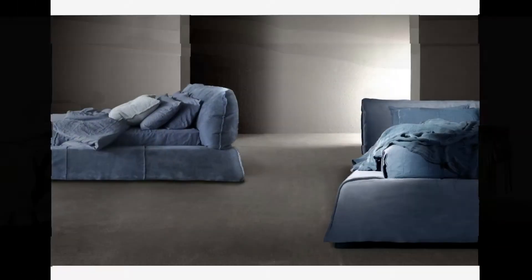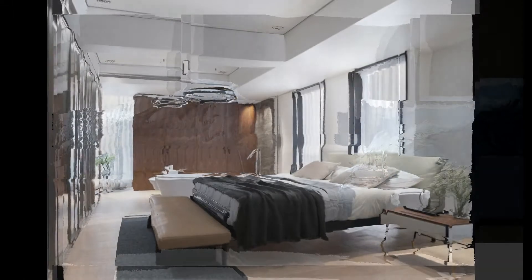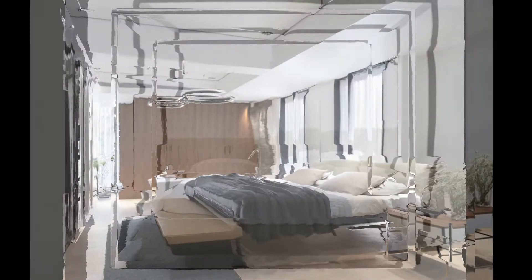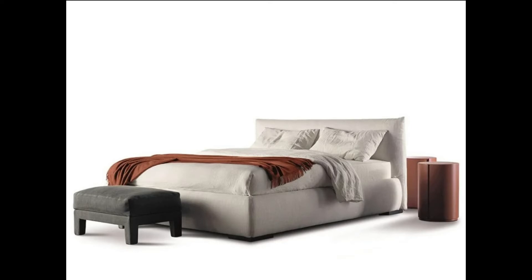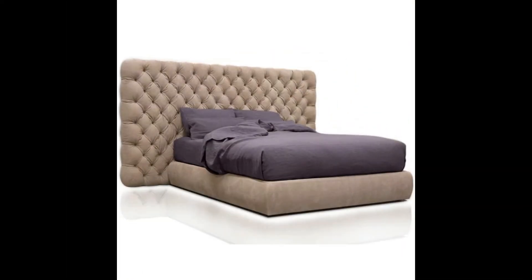Storage beds are an effective and practical way to optimize space. When designing modern luxury double beds, brands are increasingly taking into account the values of sustainability. In contemporary furniture it becomes essential to choose furniture made from recyclable and possibly recycled materials. The wood used for the most luxurious modern double beds often comes from certified forests and undergoes environmentally friendly treatments. For upholstered structures, fabric covers are used which are easily removable and replaceable, or synthetic leather solutions.